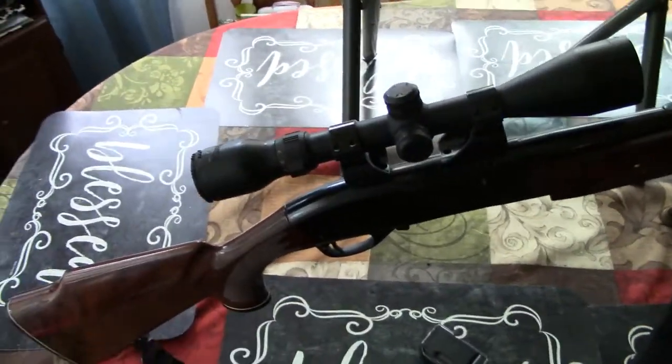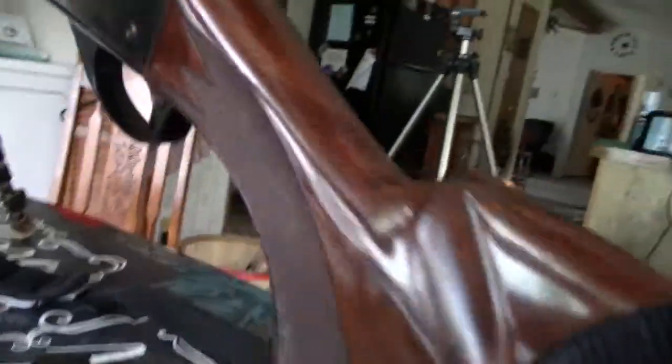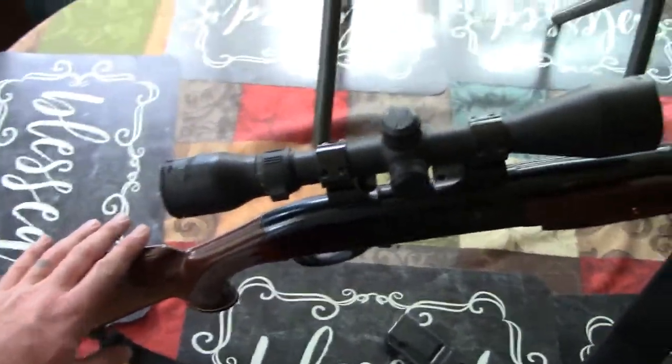Now I'm going to switch these two rifles out and show you the other rifle. The next one I'm going to show you, I need to have it lined up and everything. But what's funny about these two rifles is they do not like shooting Winchester ammo. And I don't know why, but I've never had any luck shooting these rifles with Winchester ammo. They shoot Remington Core-Lokt good, and they shoot Hornady good.